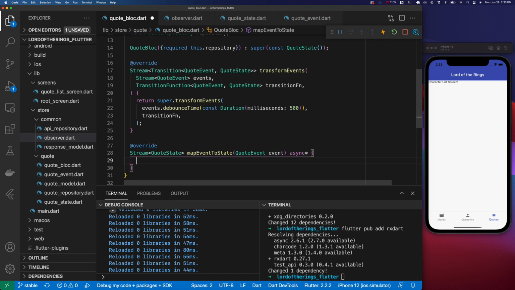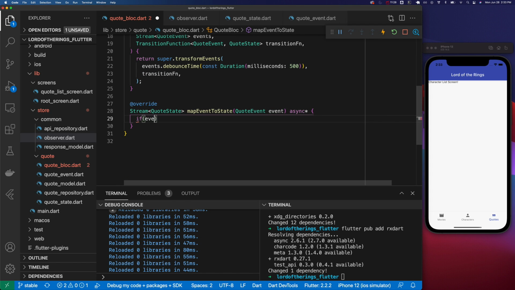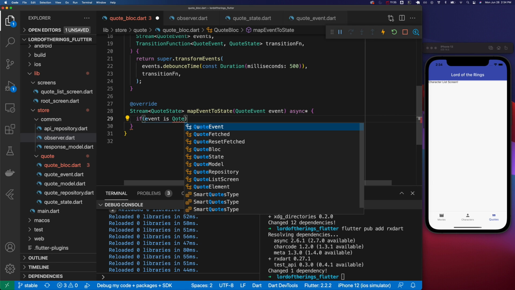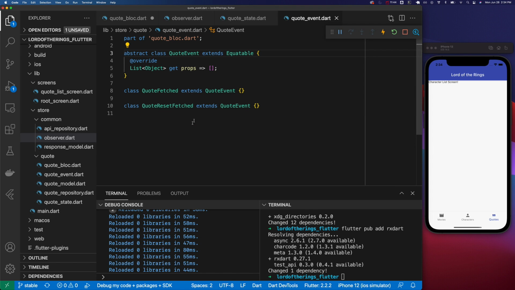So what we want to do is check what kind of event this is. So we can go if event, and we can use the is keyword and say QuoteFetched. So we know that a QuoteEvent is going to be passed in, but QuoteEvent is an abstract class, meaning a QuoteEvent on its own will never actually be passed in.